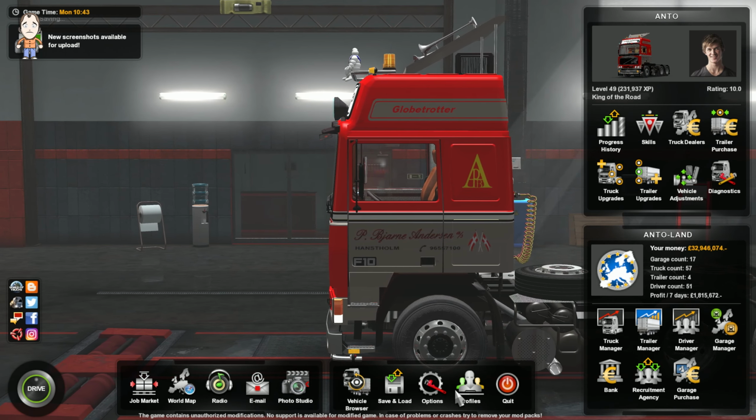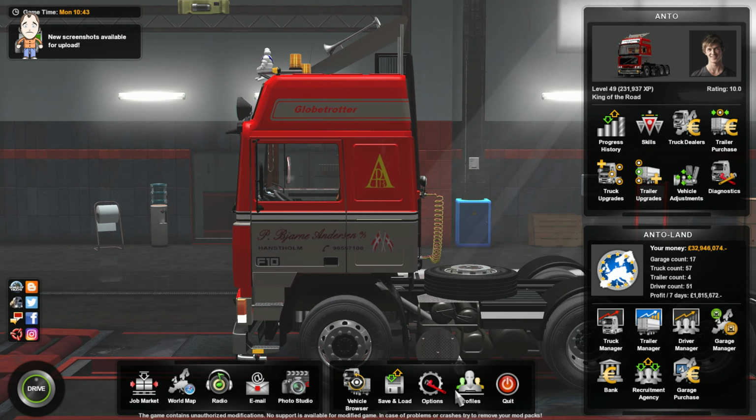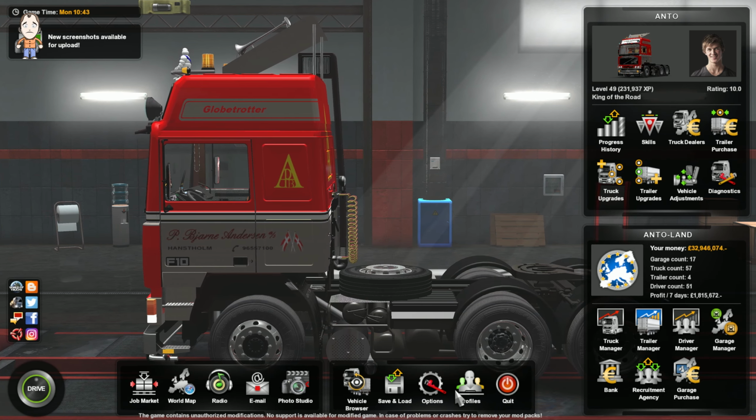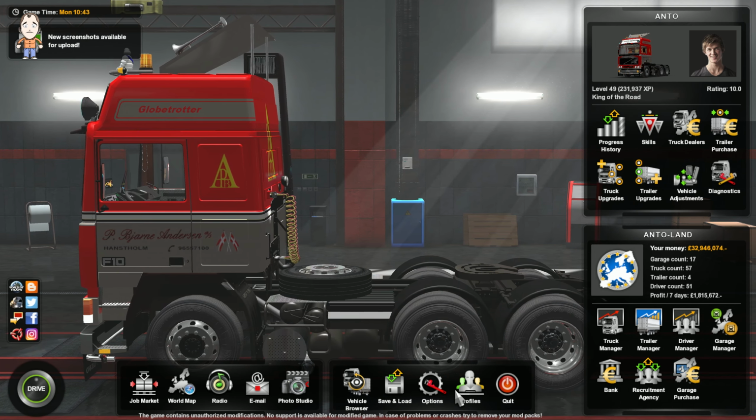So there we have it. The Volvo F10. So this mod has the F10 and the F12, like I said earlier. Lots of body styles. Lots to really like about this mod. Do check it out. Link is in the video description.